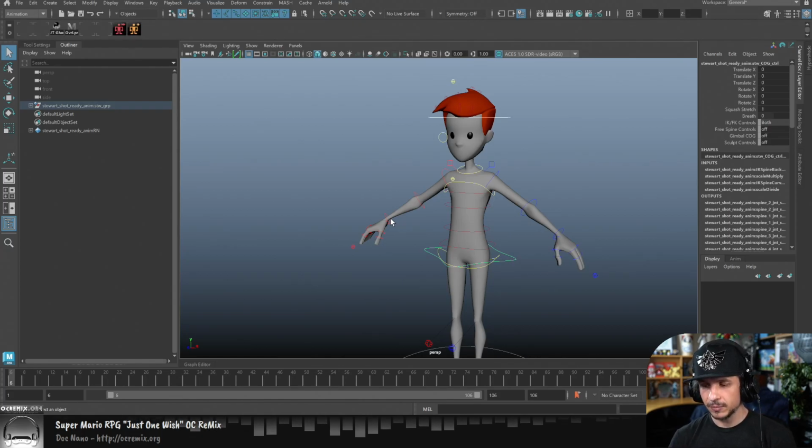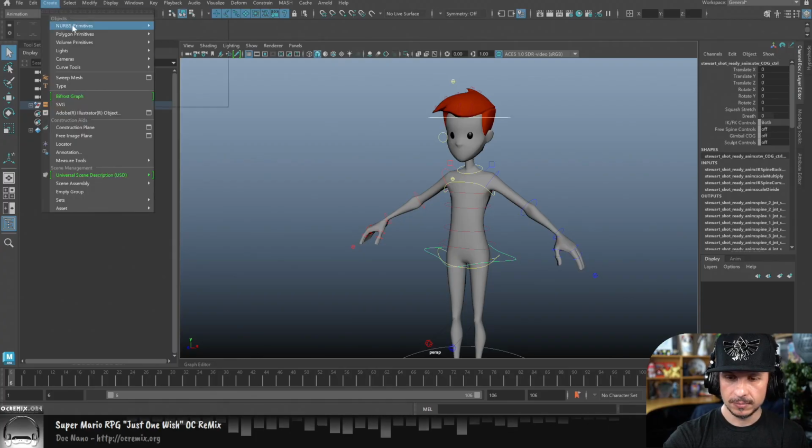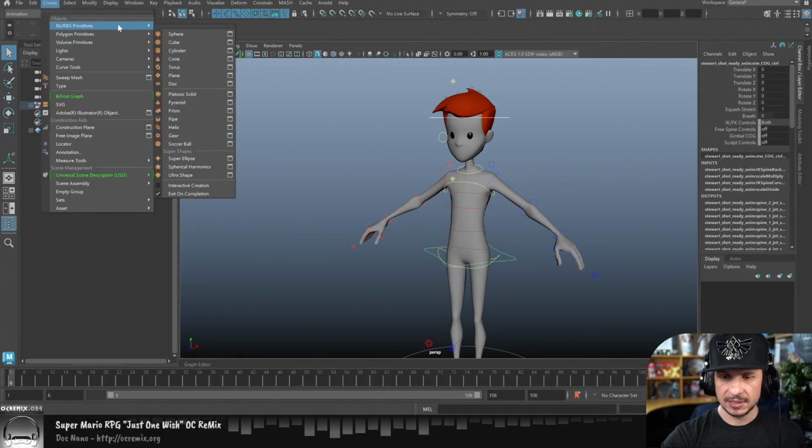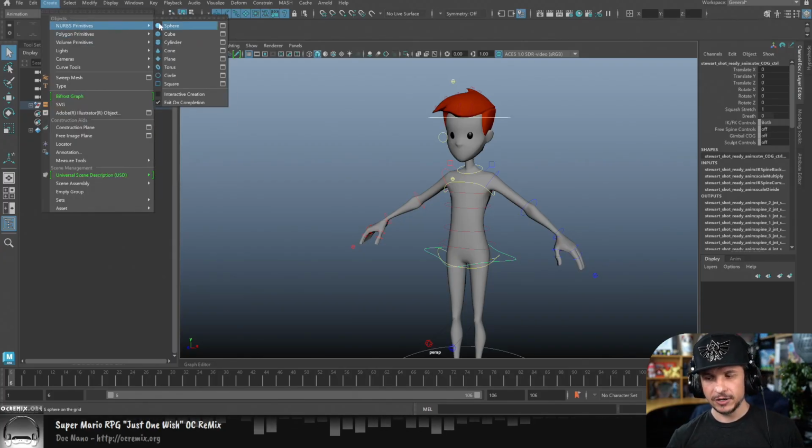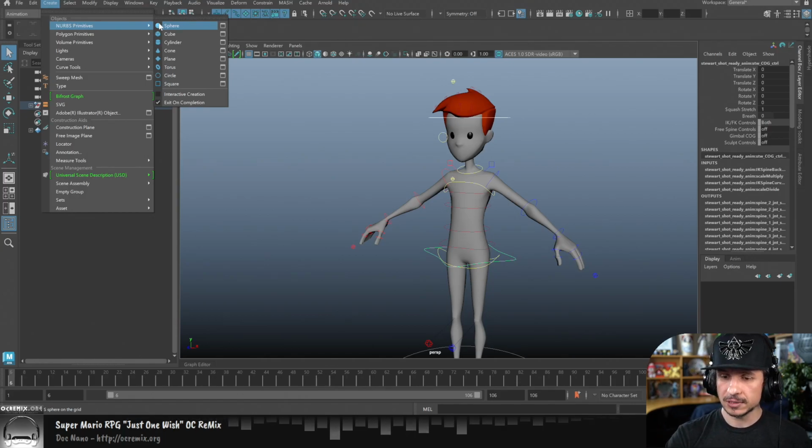Now, there's a lot of different ways to do this. For me personally, I like to create my own little custom rig. And at its core, we only need two controls with one constraint. So what I'm going to do, and we're just going to do this on the hips. You can do this with locators. If I'm going to do this on a rig and I know what's going to happen later on, I'm actually going to build this into the rig itself as a new set of controls.